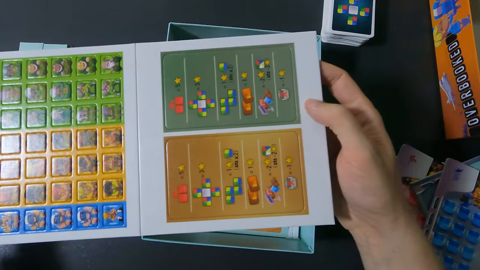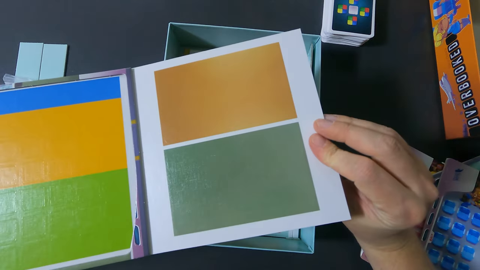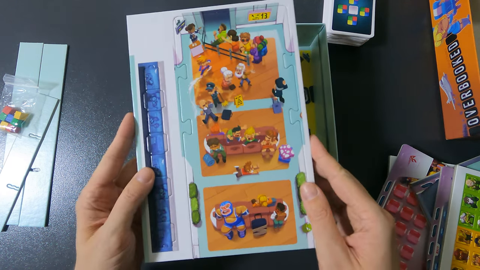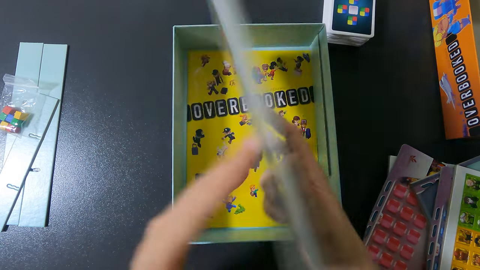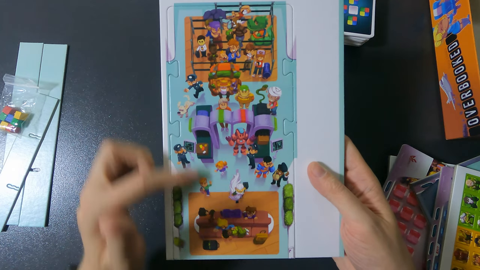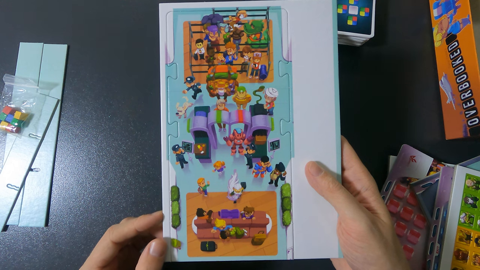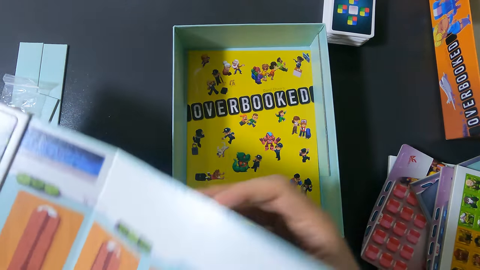And then here there's, I think these are player aids. Yeah, look like player aids for sure. Okay, cool. And then this is the actual airport. Luchador, cool. Yeah, there's other stuff to see in here, you know. There's even a robot, Superman is here. Yeah, cool, cool, cool. And then opens up like this.